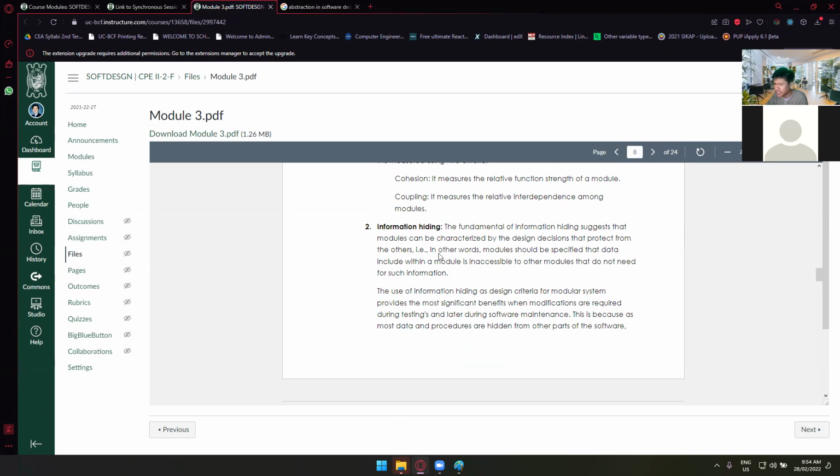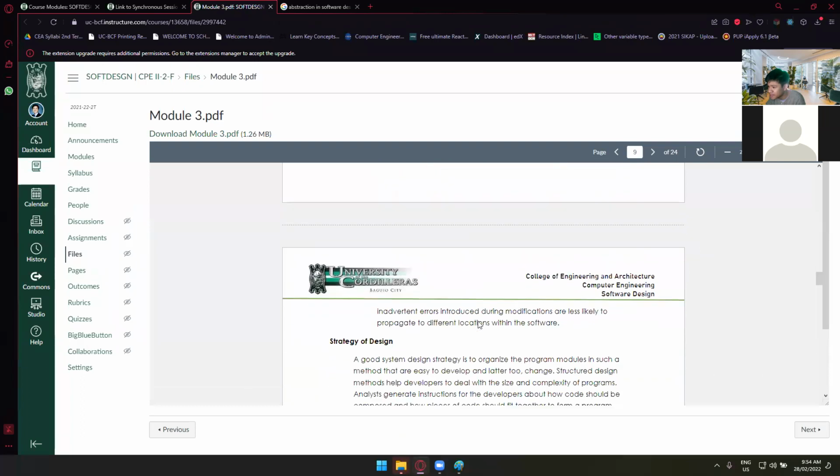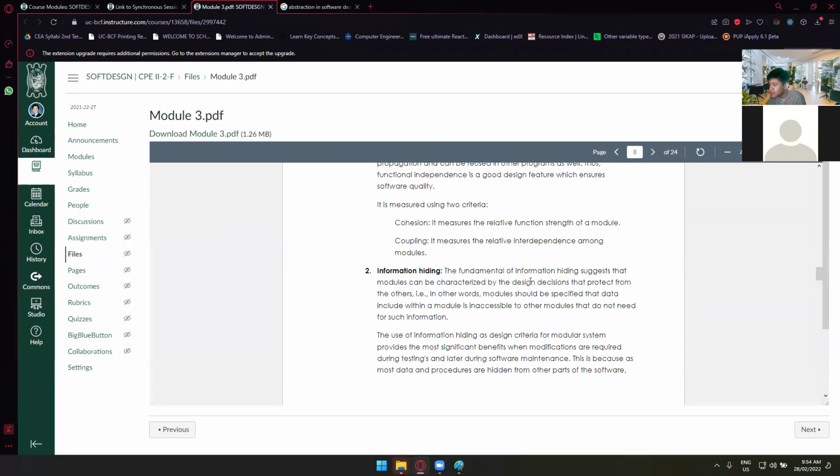So when we say information hiding, this is the part where you are restricting. I think I saw that terminology right here, but I cannot find it anymore. Anyway, it's like you're restricting the other modules from getting, fetching, or sending data into that module.